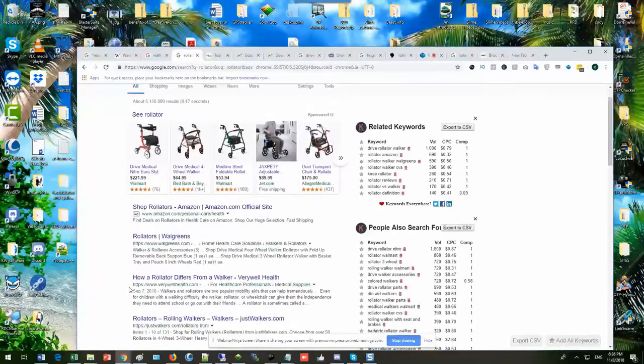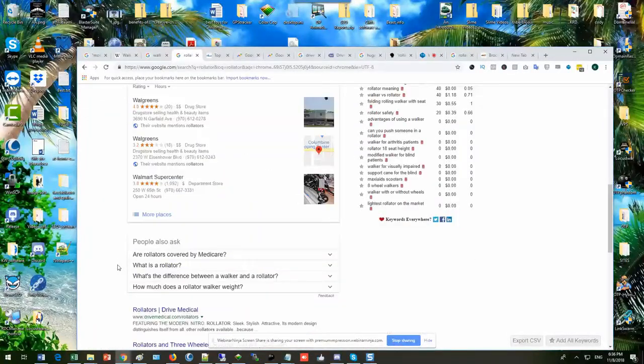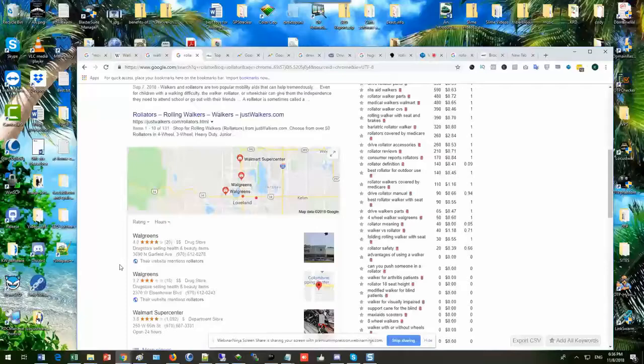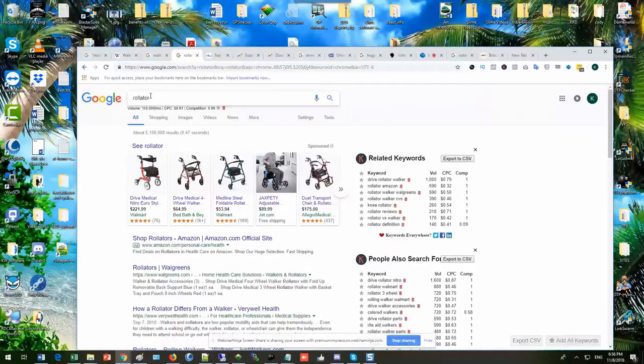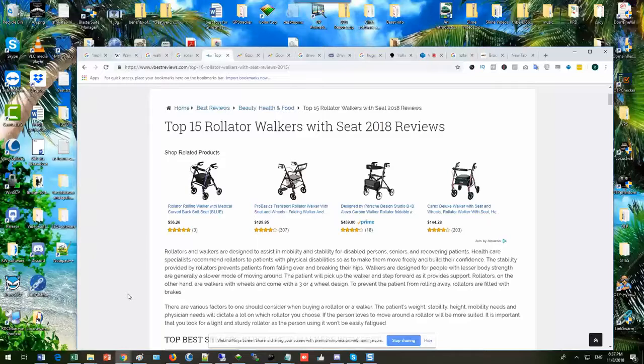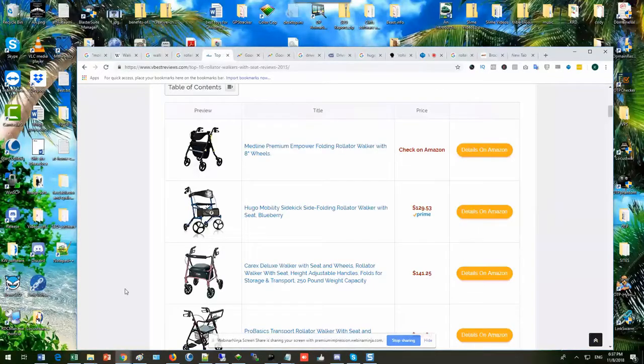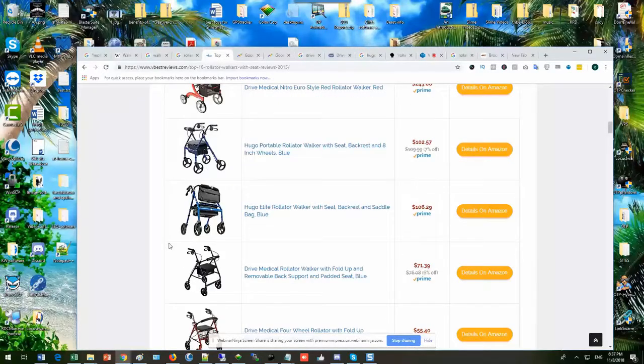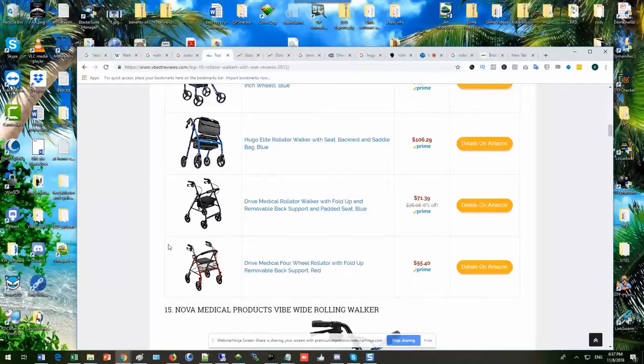So I was looking through all the different things that they're called. Here is a review site that has a lot of different walkers, and you see even different names for them. This will give you ideas of what you can put in your keyword tools as well.